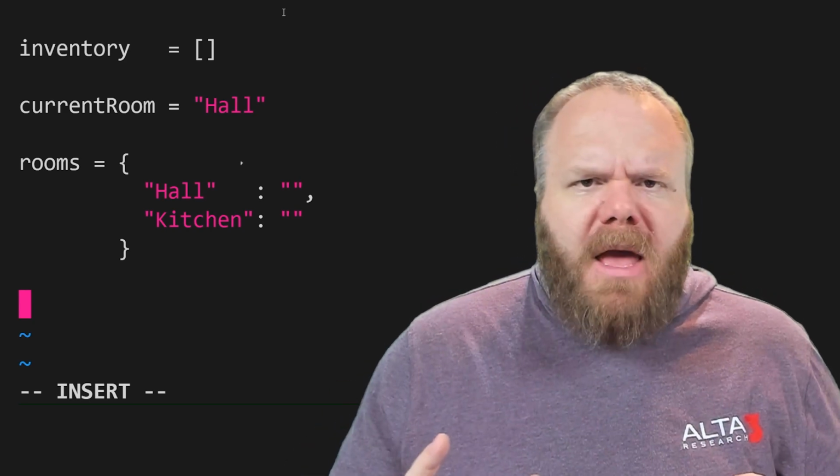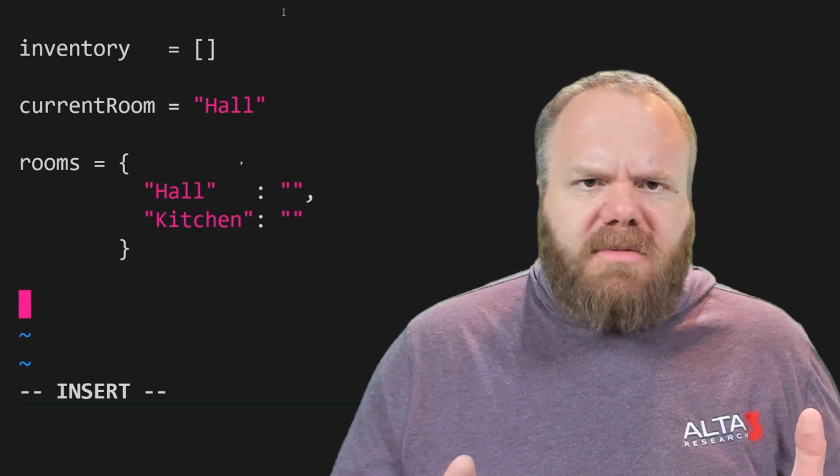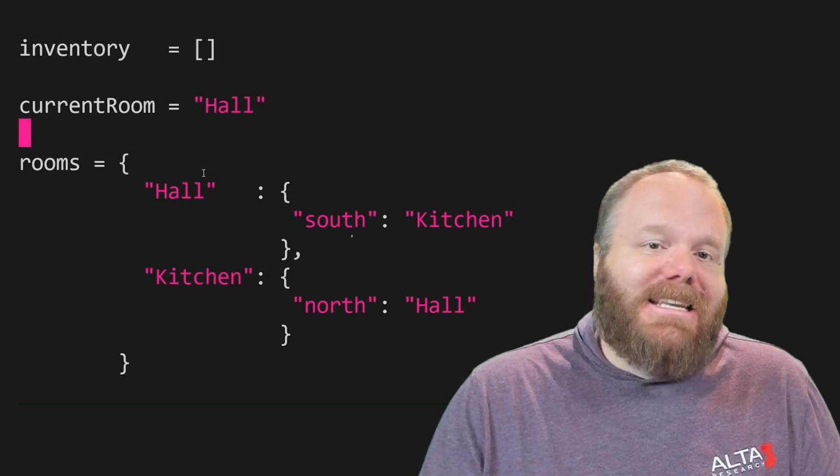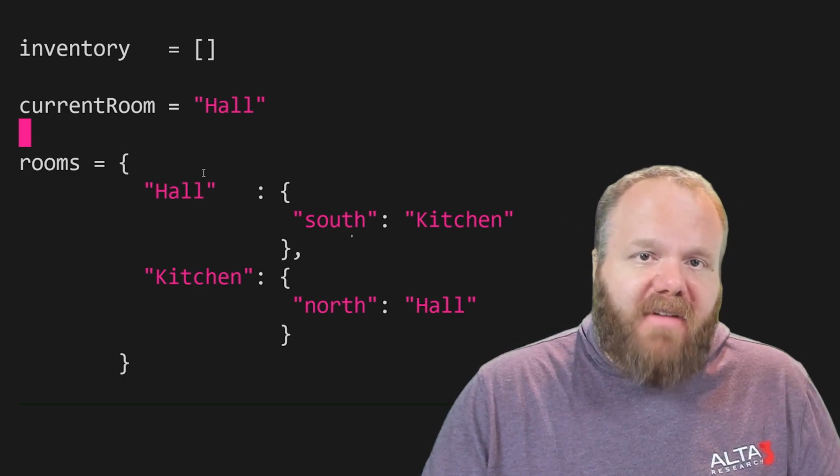We're going to chart this inside of a dictionary that we are going to just call rooms. And inside of this dictionary, there are two keys, hall and kitchen. To the right of those two keys, hall and kitchen, we are going to put all the information that is being applied to those rooms. What other rooms might there be that are connected to it, which we're going to represent like so. We now have some nested dictionaries as those two values.